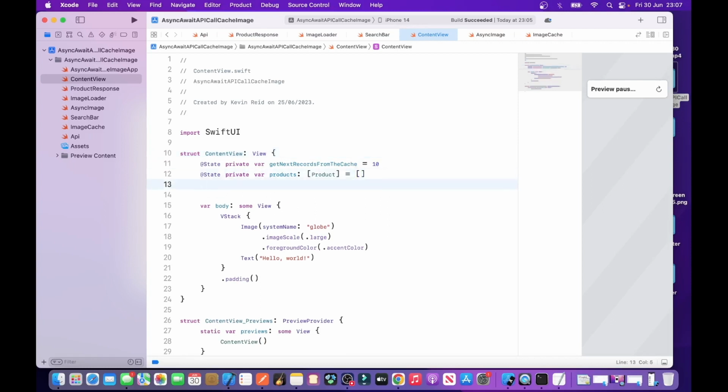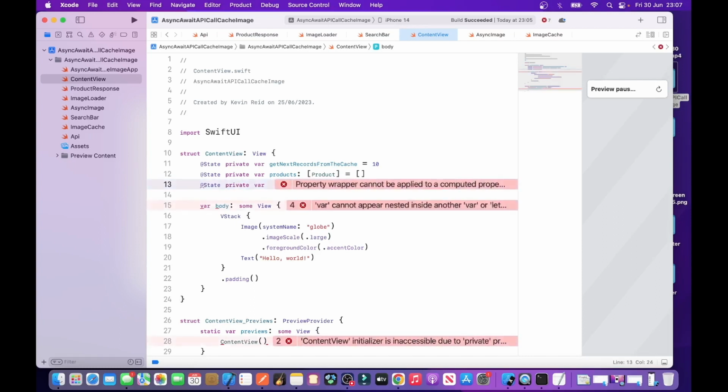And then the next thing we do is create an instance of the API class. It's @State private var api = API.